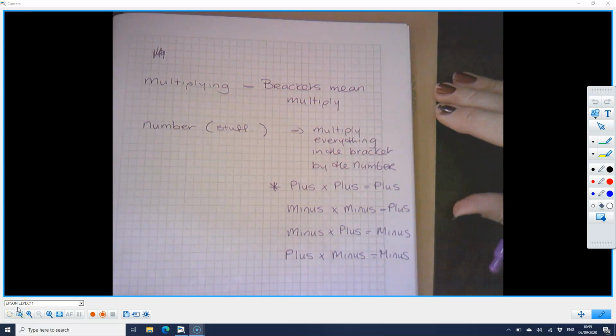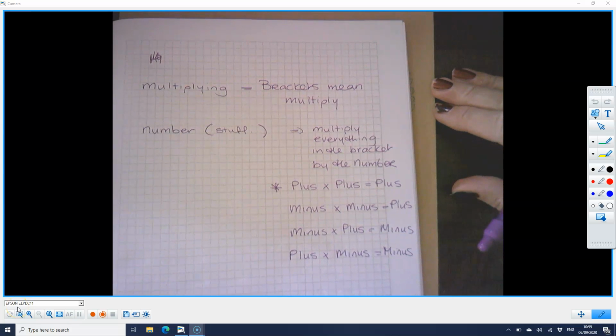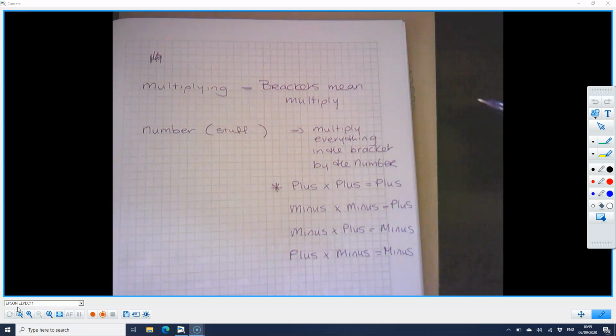Okay, next little thing you have to do for your basic numbers is you have to be able to multiply. All right, so again, you have been multiplying for years. It's just when you get it on a maths paper, it seems a bit strange. So in terms of multiplying, you would have known the letter X meant to multiply.